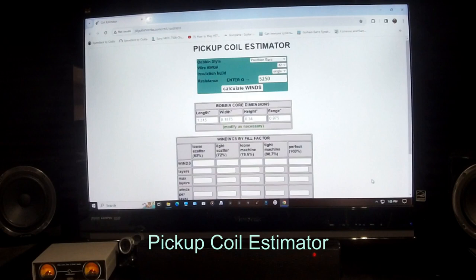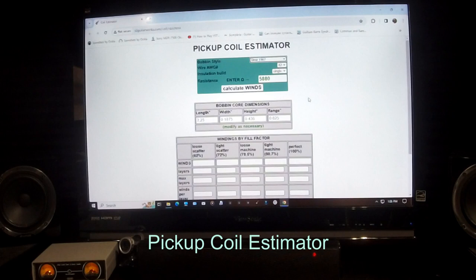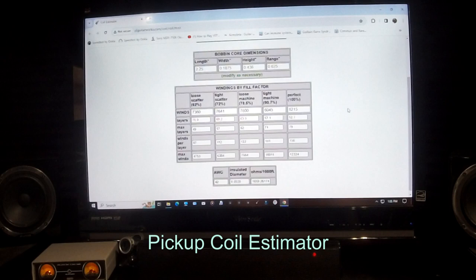This is a coil estimator. You can go in and pick what kind. This is set up on the Precision base right now. I've been making a few of those. Put in your Strat. What kind of resistance you're looking for, 5.58. Check the length of your bobbin and everything. Make sure you can change those to what you want. And just hit calculate, and that'll tell you how many winds you need to start with. It's pretty accurate.